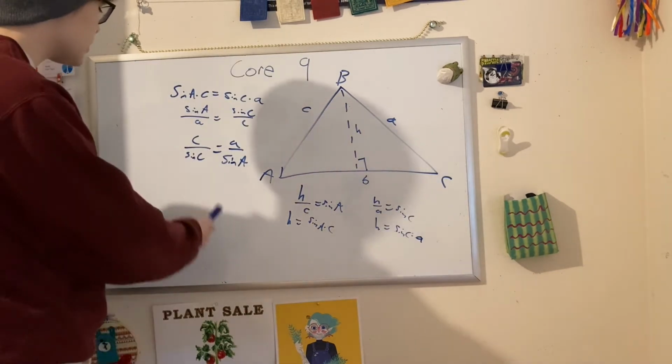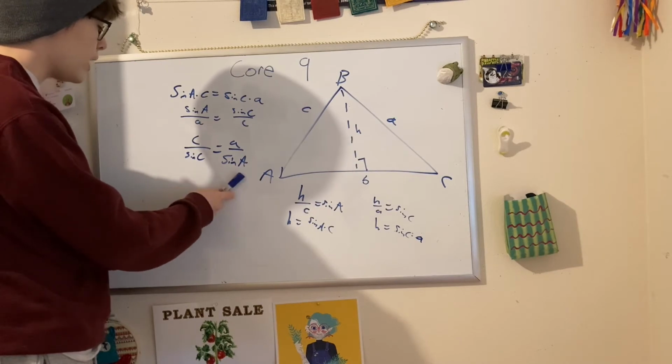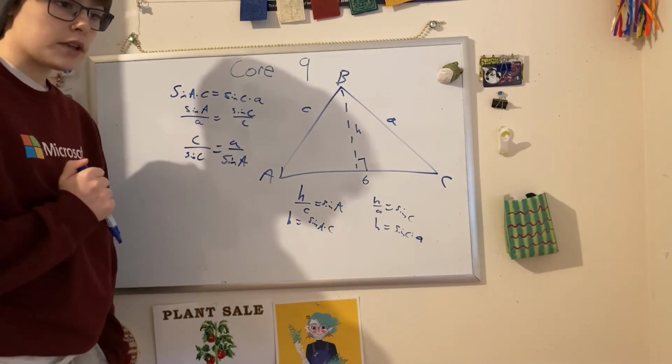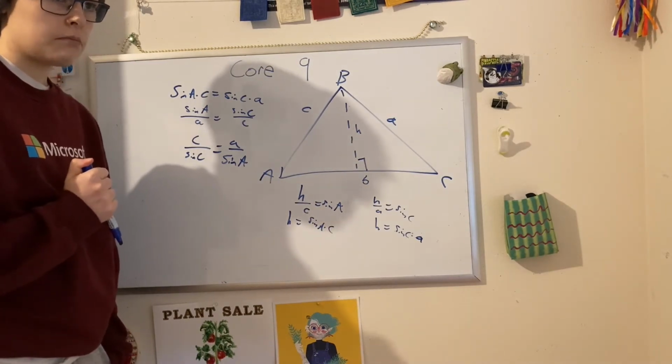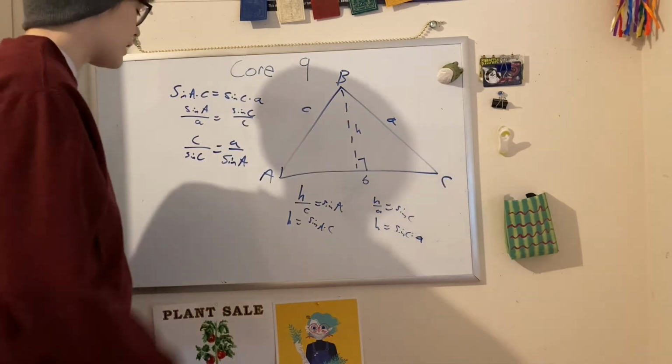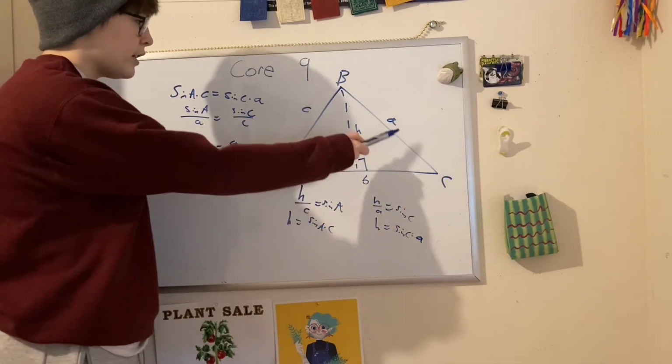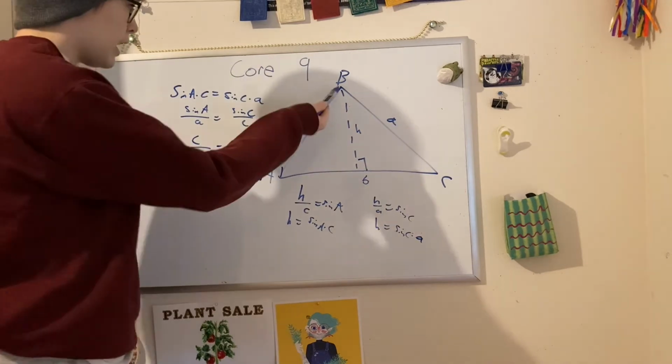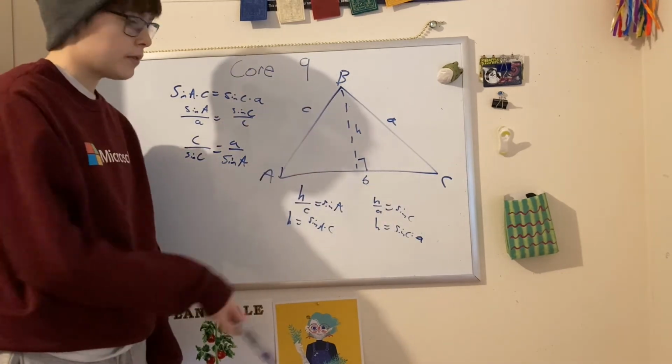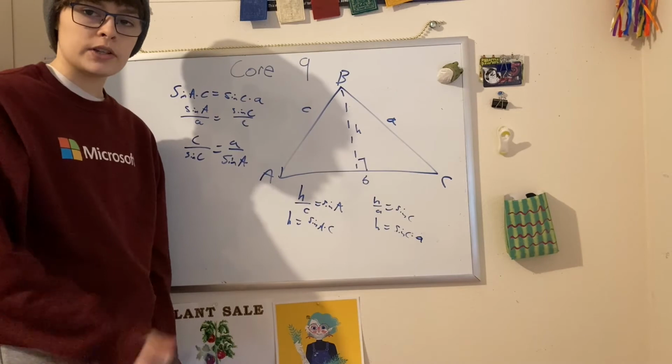And so since it contains two sides and two angles, all you need to know is one side, its opposite angle, and then another angle and a side. So like if I have an angle, say A, and its opposite side A, and then I have angle B, I can find the side B. If I have side B, I can find angle B using this ratio.